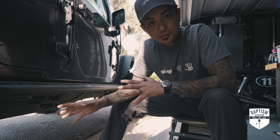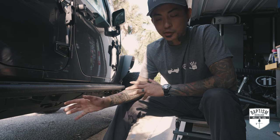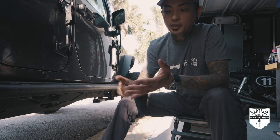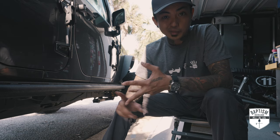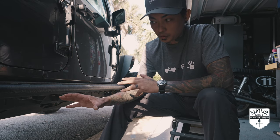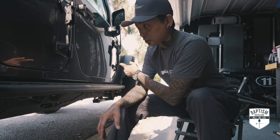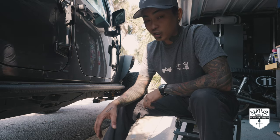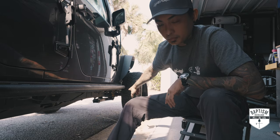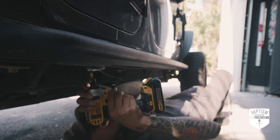Alright, so for the ROK lights themselves, this install, I'm hoping, will go a lot faster and smoother than what we had to deal with the ROK9s that we installed underneath the hood. That one involved relays and switches and plugging it up to the battery. I don't have to do any of that here because all we're doing is replacing the ROK lights I already have. And they are already wired up to the switch pod that I have in the engine bay. So all I have to do is take down these, find the place where I connected them, take that out, and then go ahead and just drop in our new ROK9s.